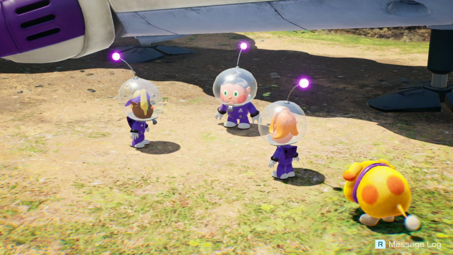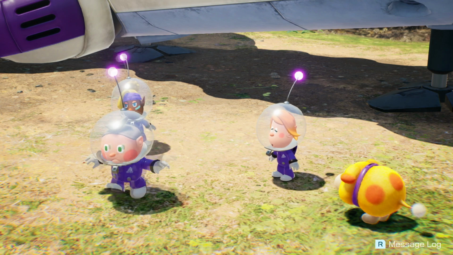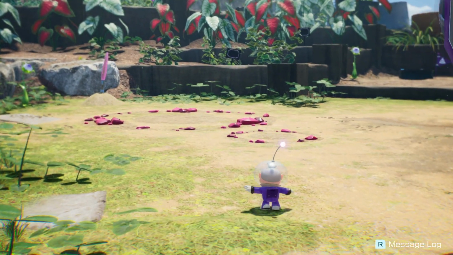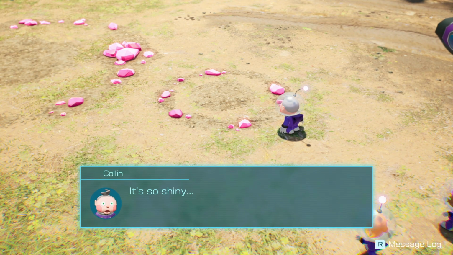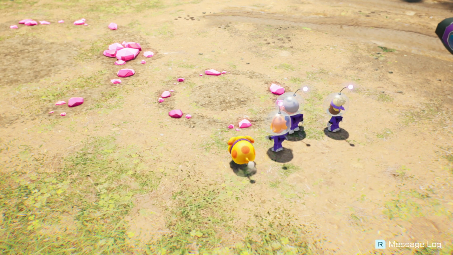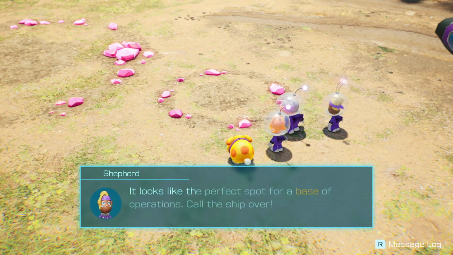We just need a good place for it to land. Huh? What's that over there? Well, that's where the onion goes. Don't you know? It's so shiny. It looks like it lit up when you got near it. Maybe it's some sort of landmark, but I'm not completely sure. Looks like the perfect spot for a base of operations. Call the ship over.